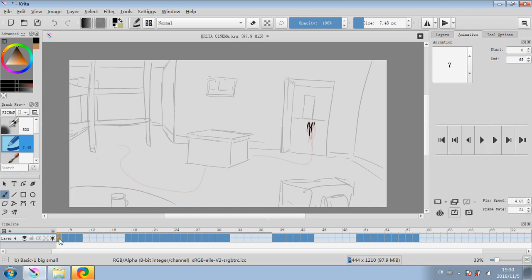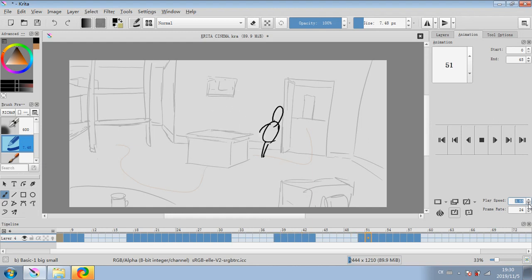Now I'm going to go back to the first one and turn off my onion skins, because we don't need to see those ghosting effects anymore. Green is the next frame and red is the previous. I'm going to press play. You see? He stops and then goes. We'll slow it down a bit so it's easier to see how he actually pauses.